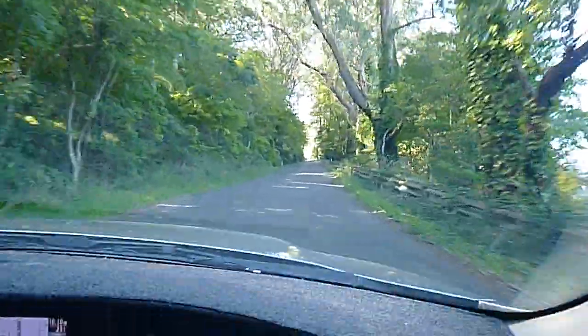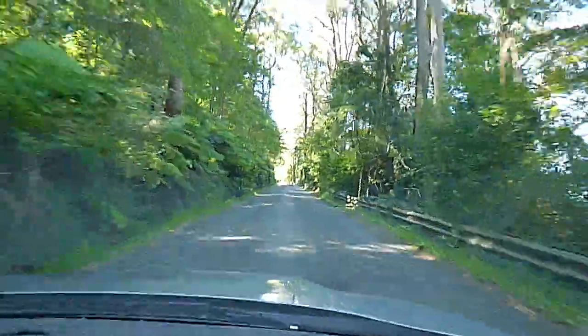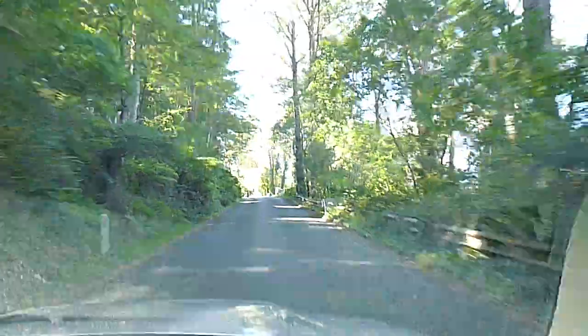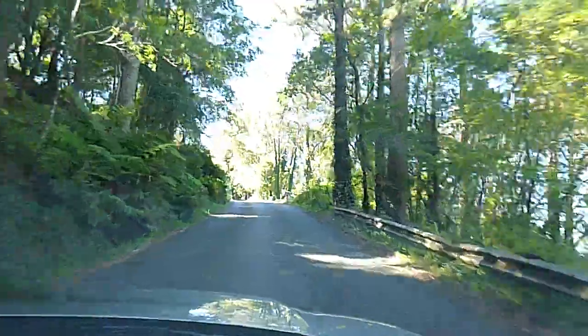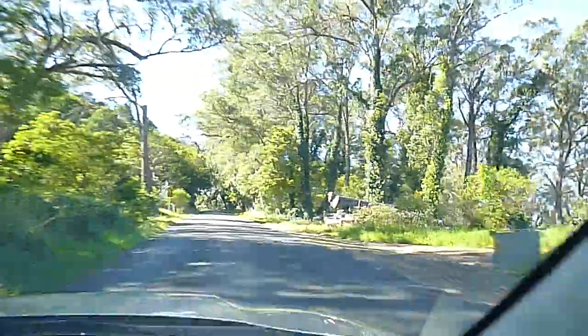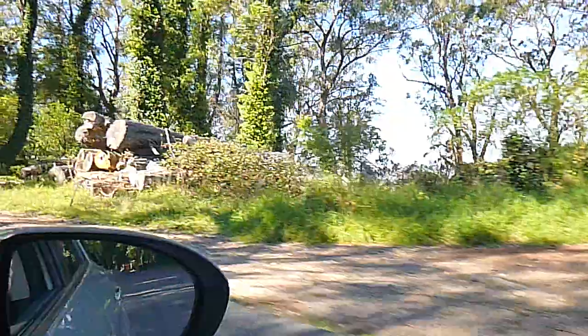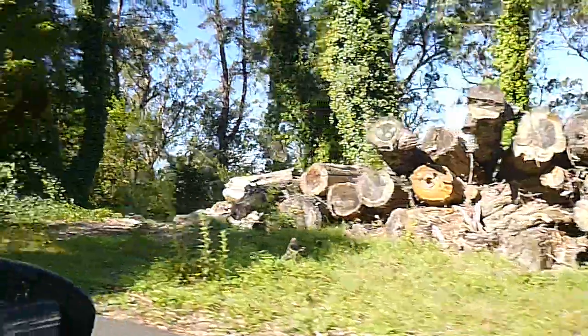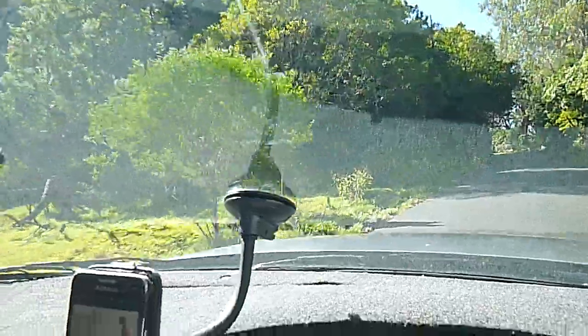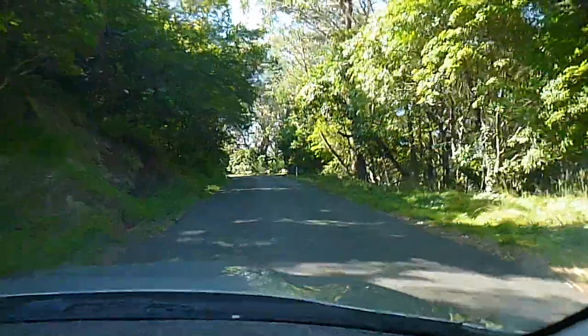It's nice and shady up here. Look at that house. This reminds me of Mount Wilson through here. Beautiful. Look at these big trees here that's been lopped. I can only imagine what the view at the top's going to be. Okay, so there it is. So there's the sign again, Mount Gibraltar Reserve. So you could walk where we were at the big tank. Yeah. Back up to here again.